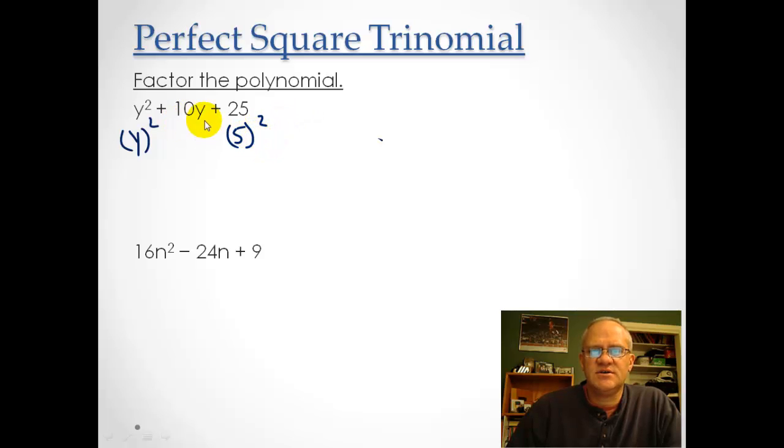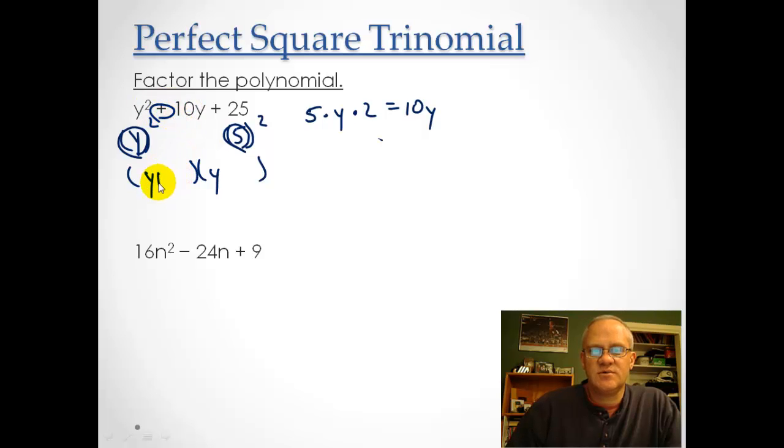Here's the last thing that you want to check here, this middle term. If the middle term is correct, it will be this number here, the 5, times the y times 2. So it's always this thing that was squared times that thing plus, or times 2. It's always doubled, or times 2. So basically, if you take the 5 times the y times 2, that gives you 10y. If that, or the negative of that, is this one here, and it is, this is a perfect square trinomial, and so what happens is this is going to be y and y, and then whatever sign this is, a plus sign in here, so it's going to be plus 5, plus 5. Remember on difference of squares it was always plus minus. Here it's plus plus, or it could be minus minus.